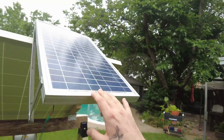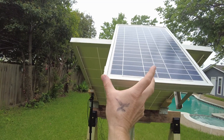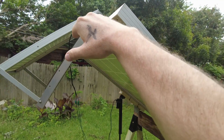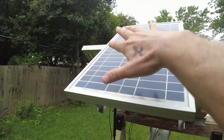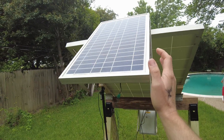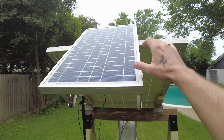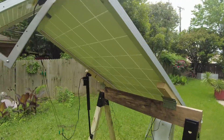You might be able to get smaller ones — like if you stay with 20 watts or maybe 15 watts, you get a more narrow panel and mount it so it's here rather than this long way. I only mounted it this long way because these already had these brackets on them, which made it easier. I'm just testing this — it's not permanent. But you could turn it this way so it just doesn't stick out as much.